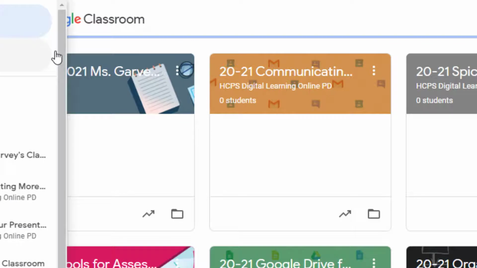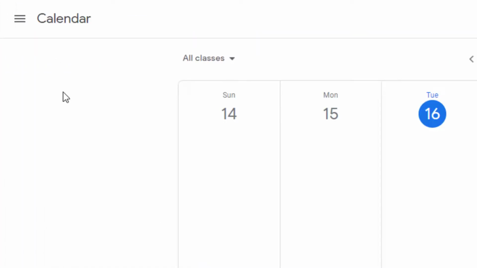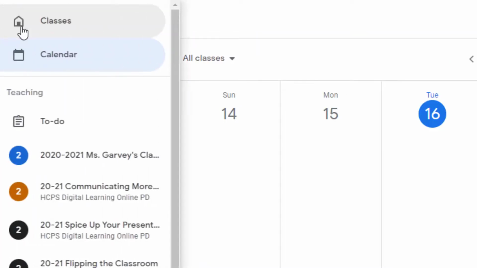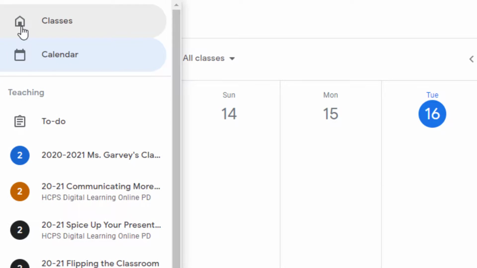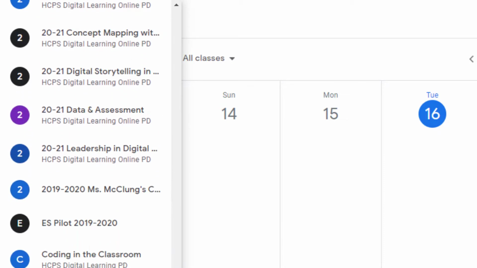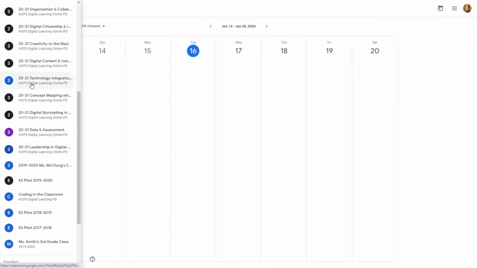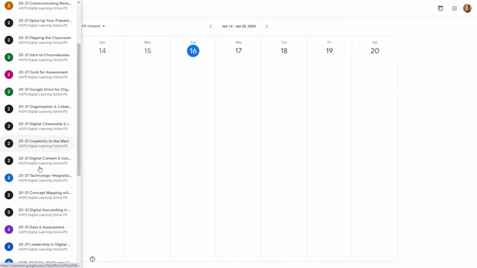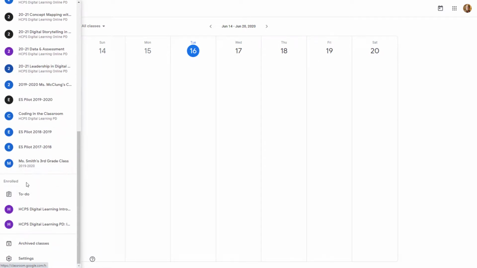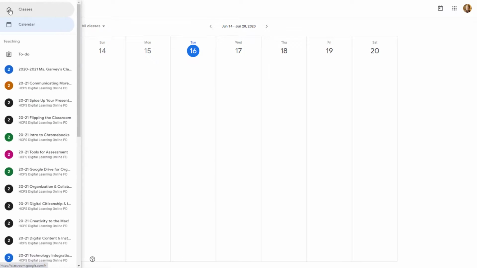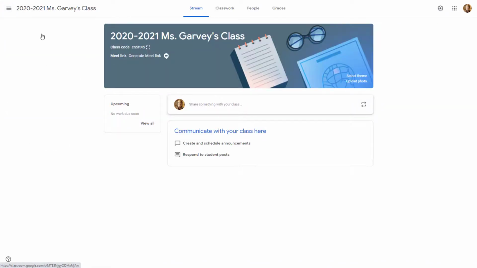You'll also see a calendar screen that will take you to a calendar that will show you your classes. There's also a to-do list, which we'll talk about soon, and shortcuts to get to your classes so that you don't always have to go to the classes page. You'll also see a teaching section for those you teach and an enrolled section for those in which you are enrolled. I'm going to go back to my class.